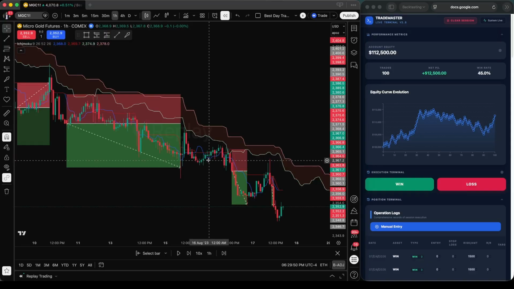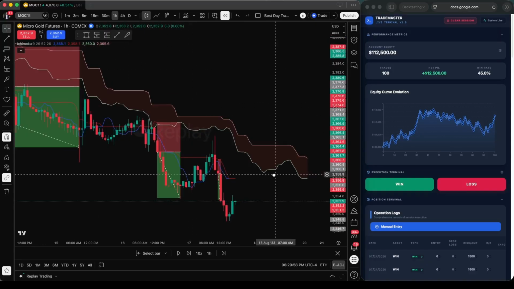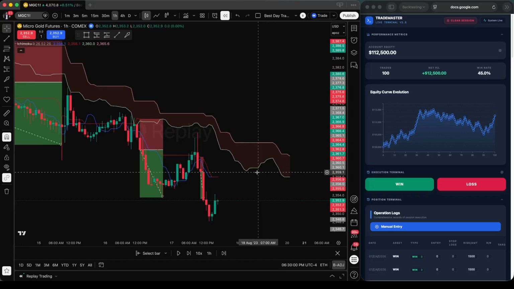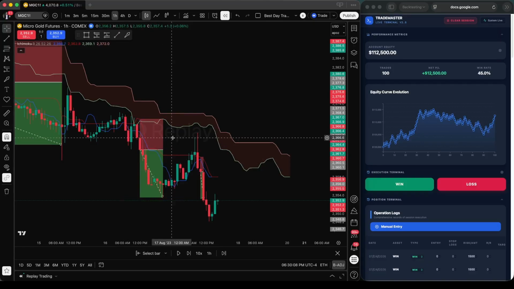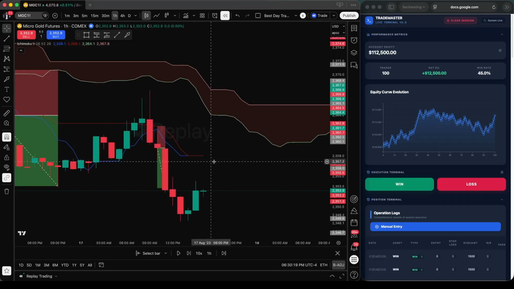Before I even get into it, if you were to just use the cloud itself, it is a very good trend indicator. So you can combine it with other strategies. It doesn't have to be with these lines specifically. I have a few strategies in mind that I will want to test and put into videos, but this will be the basis of a few of them because it is very good for the trend specifically. So let's get back to the actual entry list.